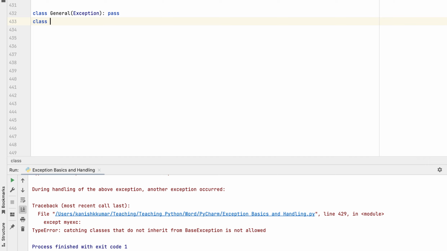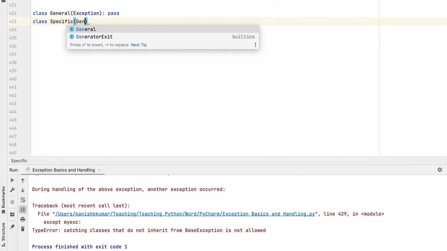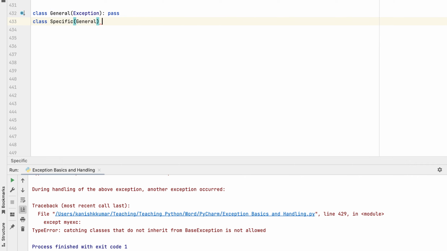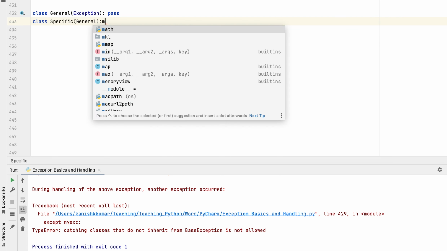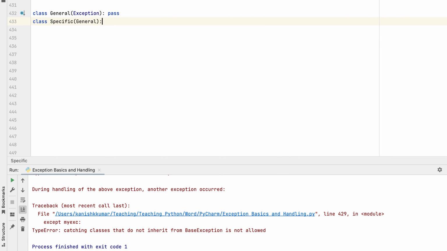Then we have class Specific, with inheritance of that class General, then pass. And then we have this is Specific1, and just copy this way, and this Specific2. Okay, here it is.